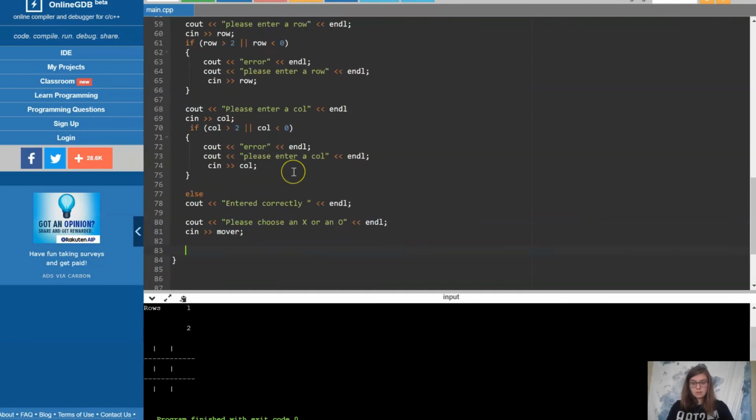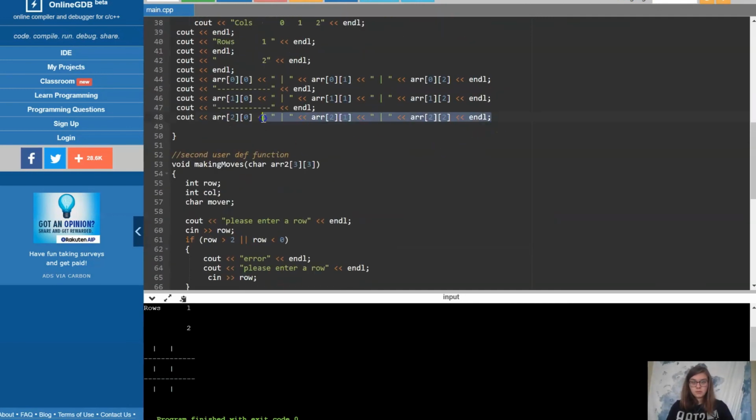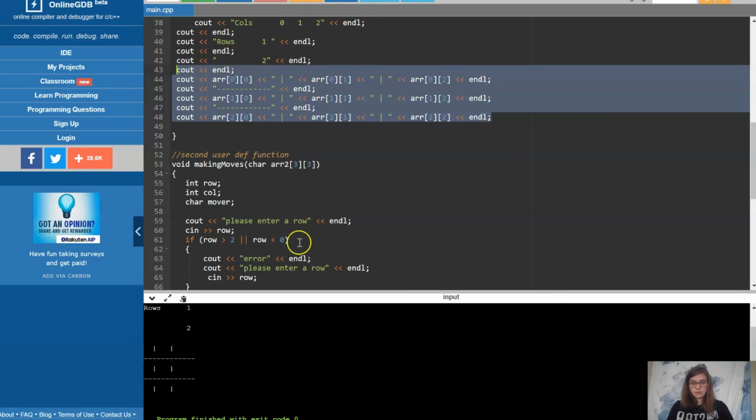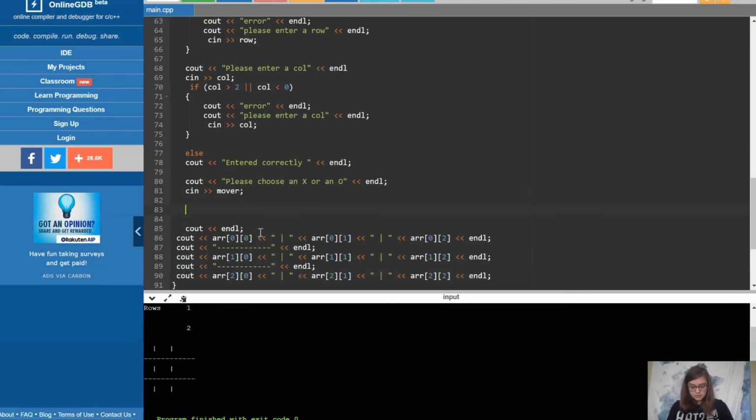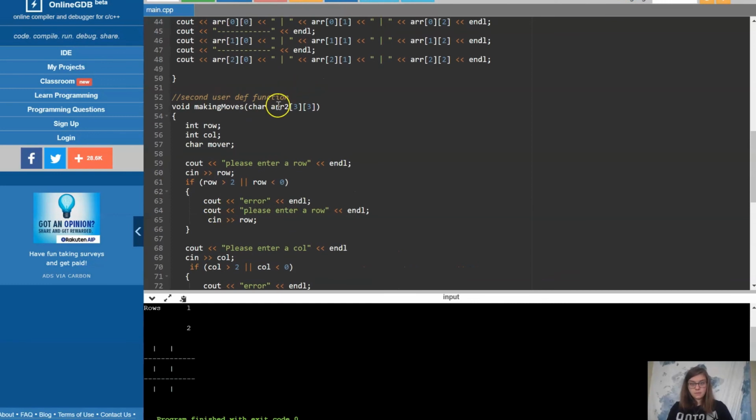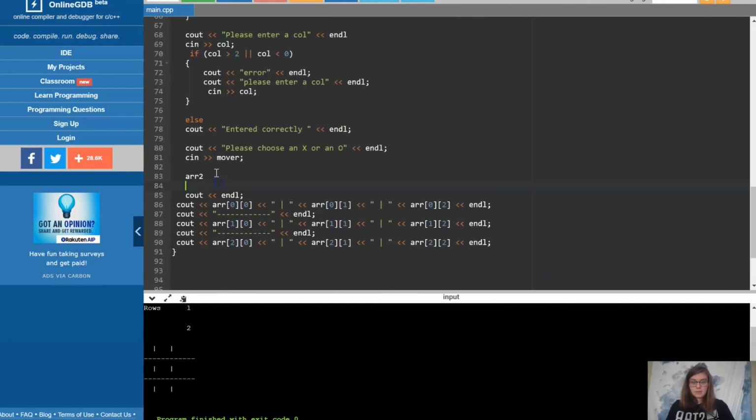So we can scroll back up to our original function up here. Remember our first function we ever created, and we can go up here and copy and paste that table. And so what this function does, once we have that table, we need to then take what they put into it. So array2, which is, remember, what we declared up here, array2. Now we need to take that modified row and column, and then put that mover variable in there. So we have our row here. Remember, that's a number between 0 and 2, and then we have our column, another number between 0 and 2 that the user entered, and then we have equals, and then we can have our mover variable.